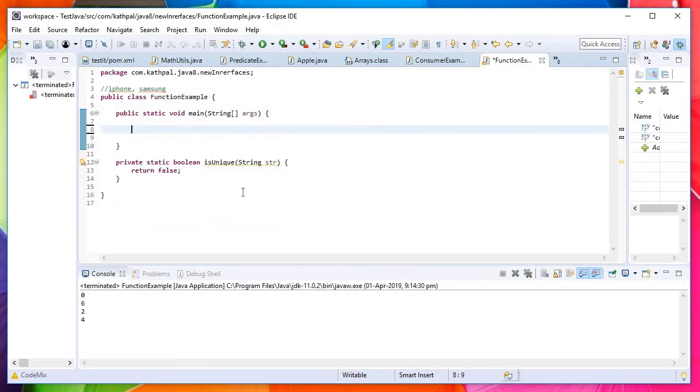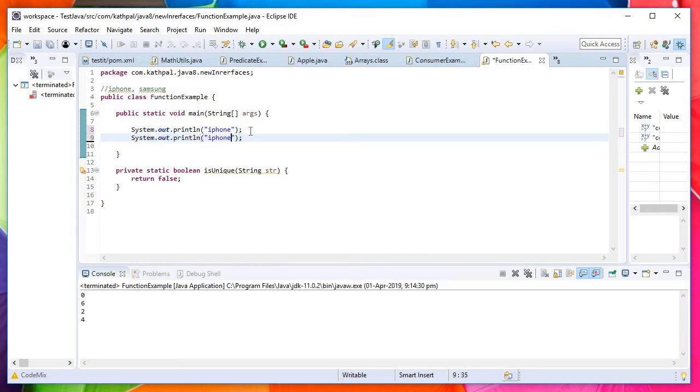In this case we are going to test the uniqueness or duplicacy of elements with iPhone. As you know, there is no duplicacy. And the other string is Sam.